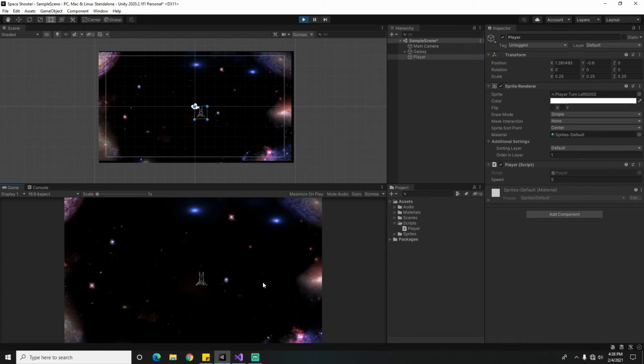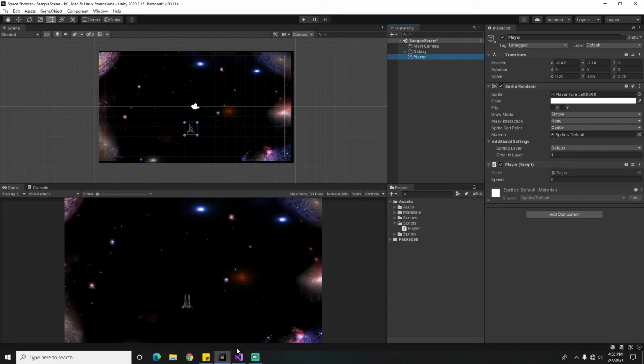Now we'll write the code for the left and right axis of the player. Let's check how much is the right farthest position. 8.27, so it is 8.5, and minus 8.5.